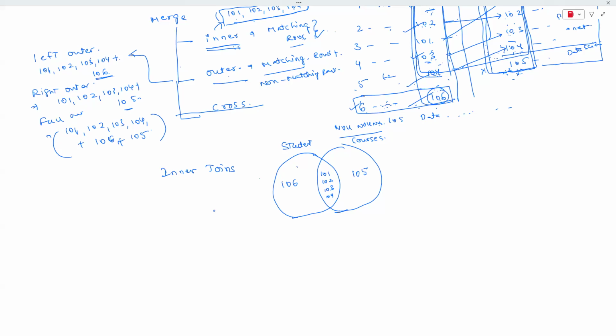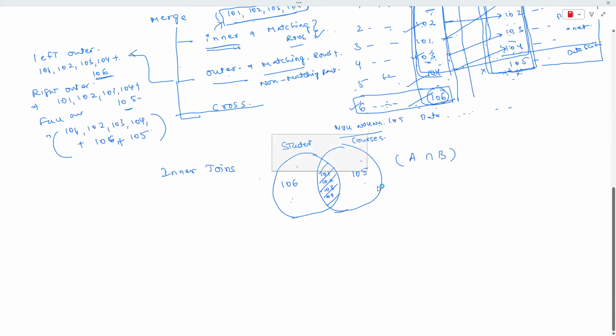Only in student but not in course is 106, and only in courses but not in student is 105. Now you know what inner join is. Inner join is nothing but, guys, only this region, meaning it is indirectly A intersection B, isn't it? Only the common region has to come.